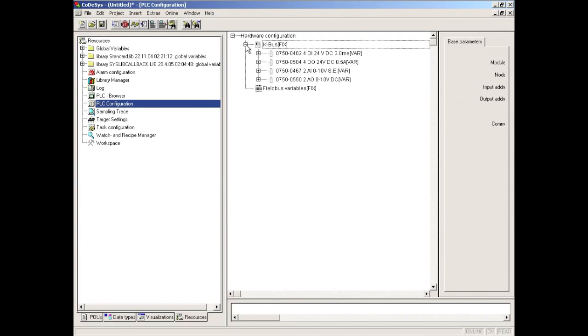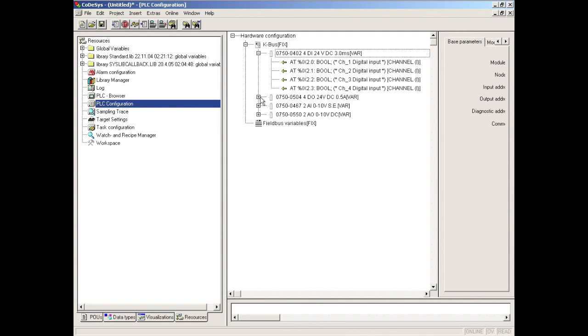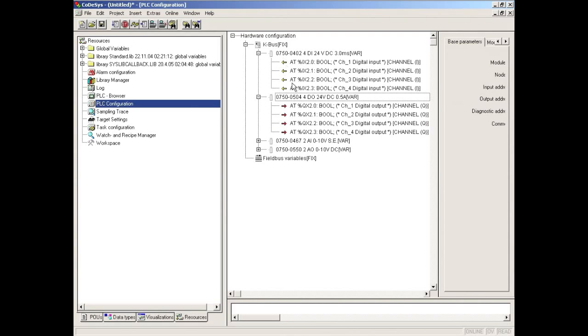Click the plus sign next to K-bus and it'll expand again the 4 cards we've added, and expand the first 2 cards, which is a digital input and digital output. Here we can actually assign variable names to our inputs. If you double click on the @, you can type in a variable name.